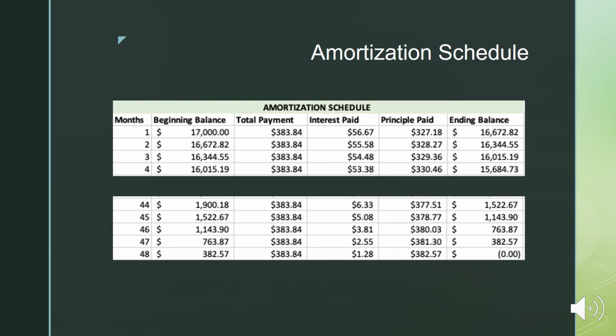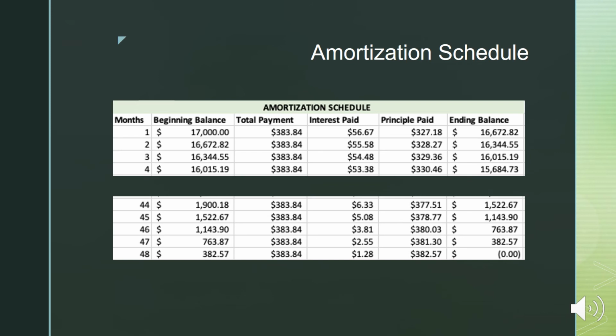So in this slide, we have an example of what an amortization schedule looks like. This example also relates back to the example that we were talking about in the previous slide. And here we can see more clearly where the amount of interest paid or principal paid is going towards and how much of that money is being paid. So first of all, an amortization table is a schedule that lists each monthly loan payment as well as how much of each payment goes to interest and how much to the principal.